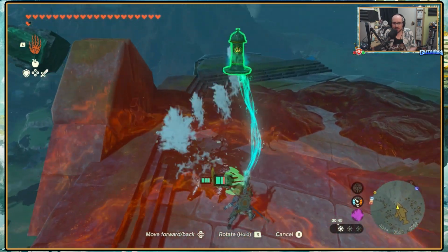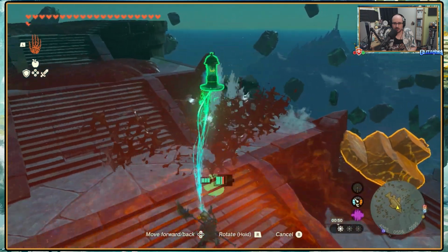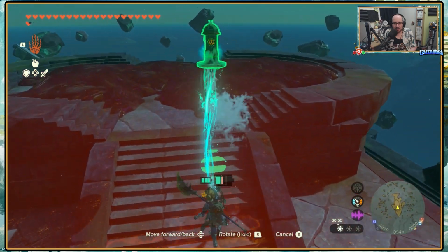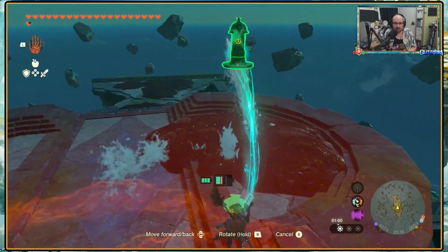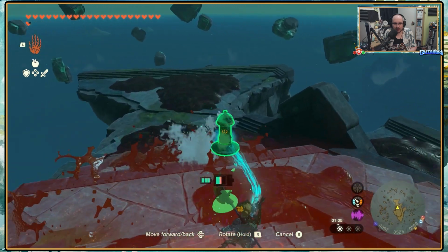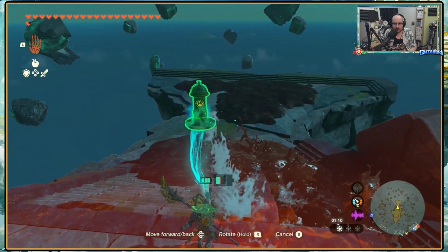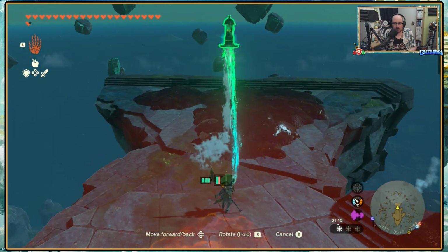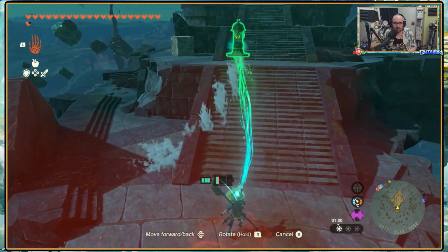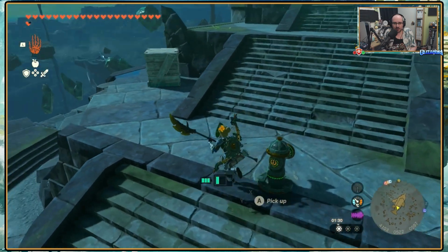Right, let me deal with some of this. I don't think it needs to be cleaned. But it might need to be up here, actually. Now I'm cleaning on the basis that then I can just wander around and look as freely as possible. So when it says the island looks like a droplet, there are so many boulders around the place. You've got to assume that specifically one of these is our target.